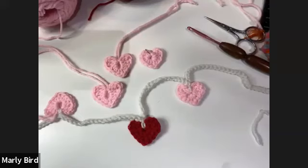I think you could probably go back to my face, Felicia. You guys got me here. I thought I was going to be done with this class in no time. I was like, this is such an easy little stitch. I was so afraid that I was not going to be able to fill up a whole hour, but we did it. We made six little markers. I think I already had that one made, right? So we made six little hearts.